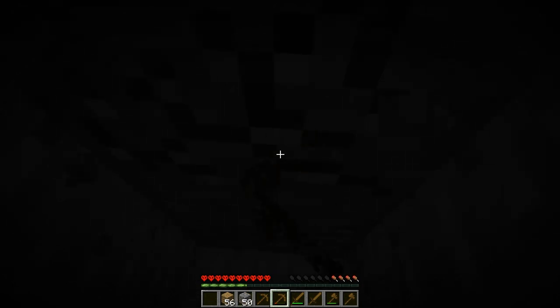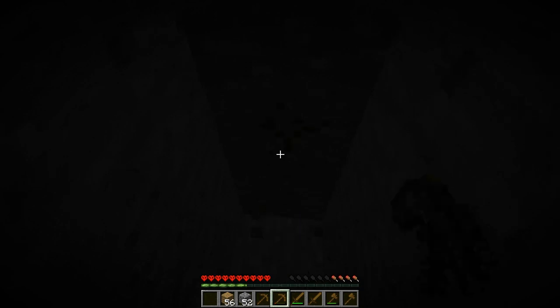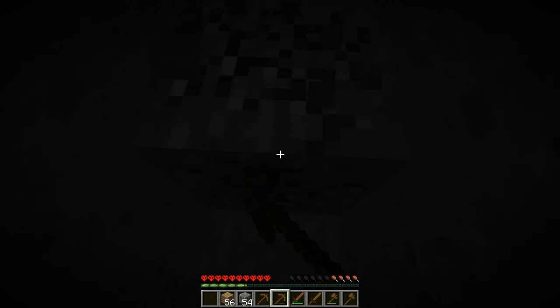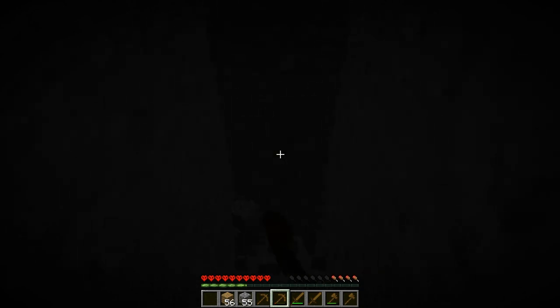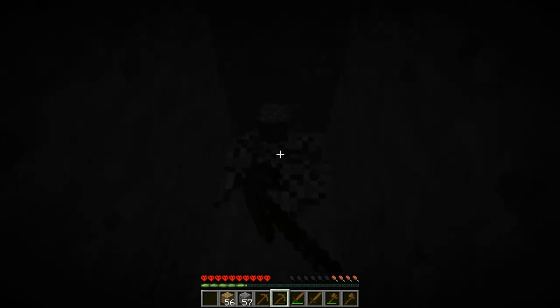Gotta make sure it doesn't turn dark. I gotta protect those villagers. Actually, oh! They'll go in the house. I could barricade it with some cobblestone to get away for now. Because, well, gotta start somewhere. Okay, this one axe is about to break.